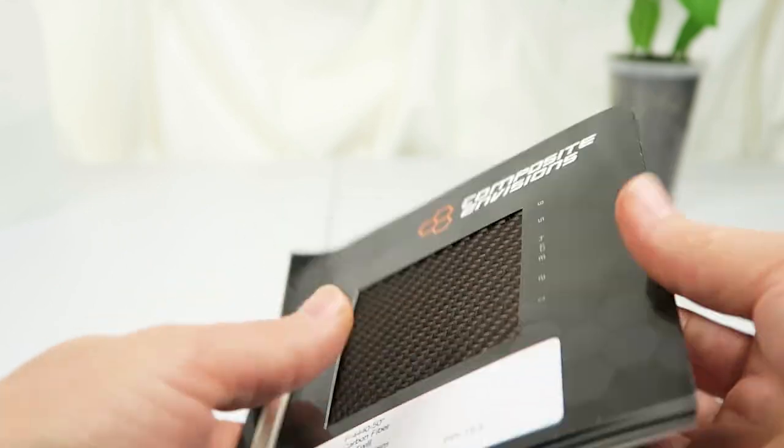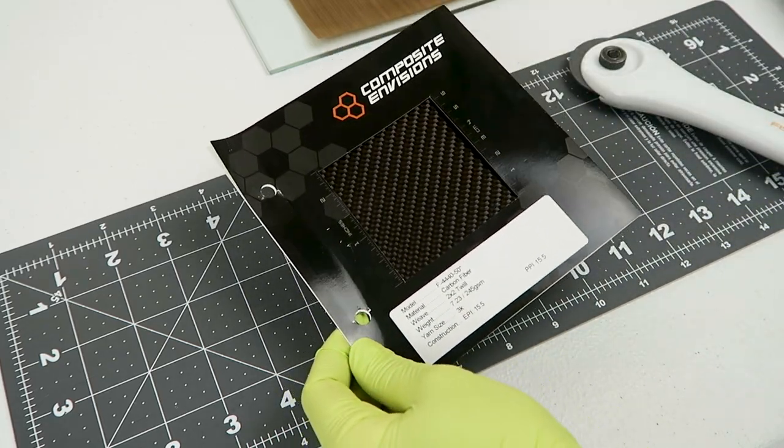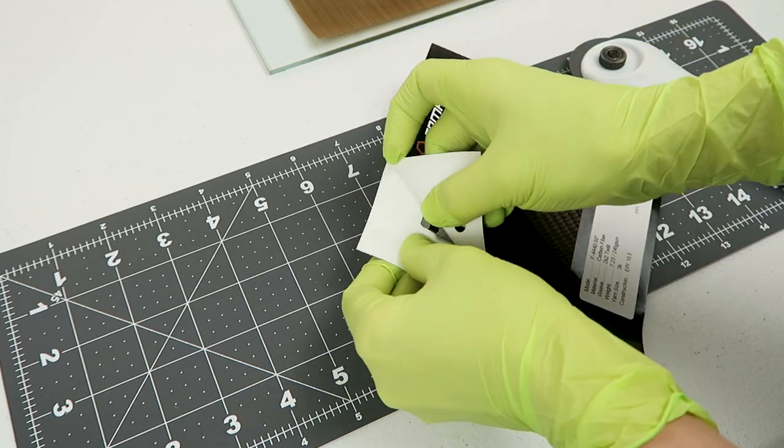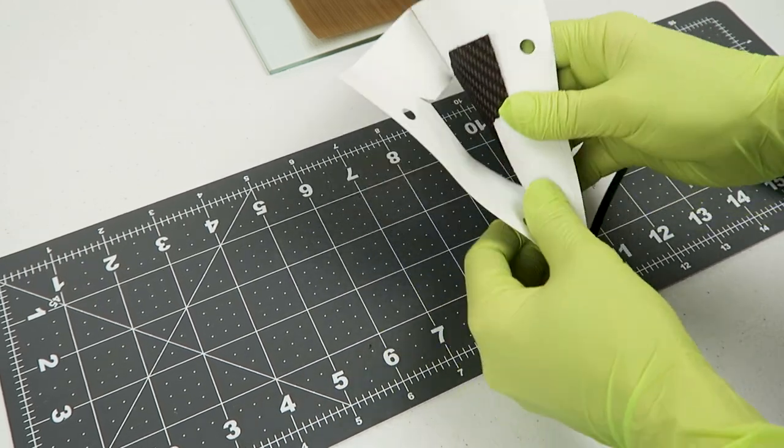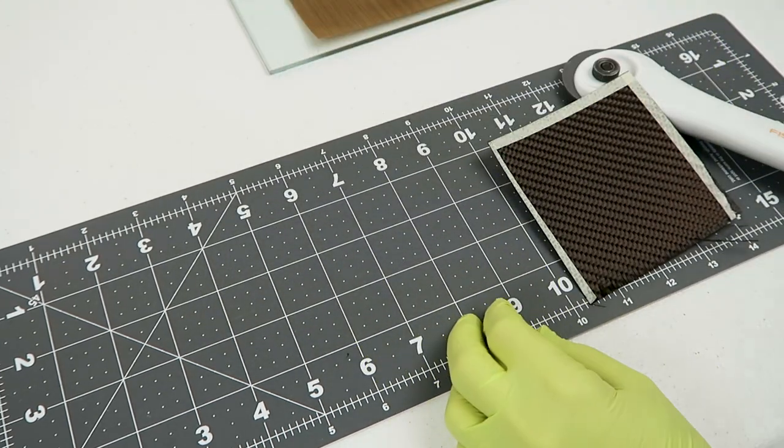So that's the whole sample book and a few comparisons. Now let's go ahead and take these out and see how they look cured, because sometimes these colored products can look very different when they're in the raw state versus after they've been cured in resin. Typically items will get a little bit darker, a little bit richer, so I'm going to test out how this looks.